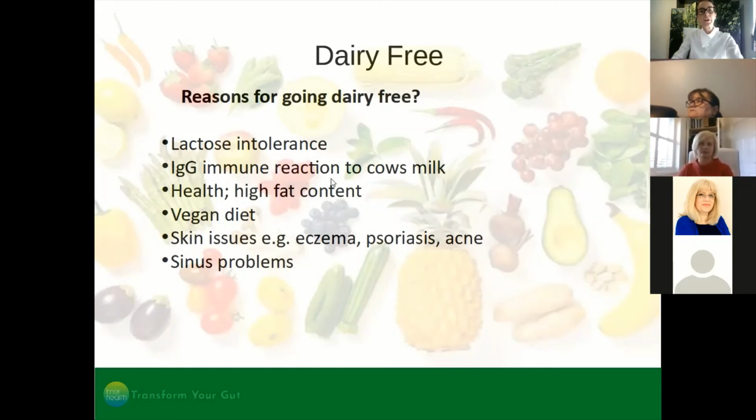So this is when the protein from the cow's milk escapes through the bowel wall and then gets into the bloodstream. And then this sets up a reaction in the blood where the whole system just overreacts, thinking it's an invader. And then we get whatever symptom it is for us. So different symptoms for different people. So that can be also why it's difficult to identify what's going on. And they're not always immediate. With IgG, it's generally speaking a couple of hours to a lot longer after you have eaten or drank a food that is irritating to you.